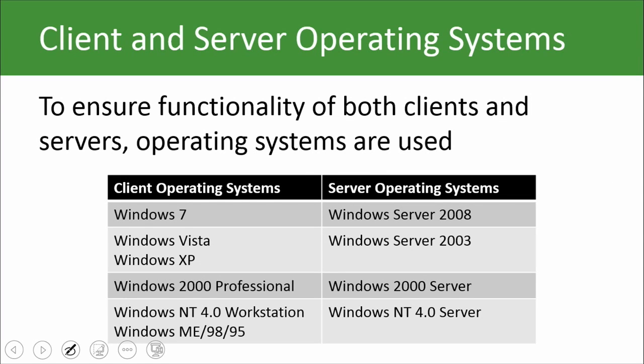Couple of different operating systems here too. If you have a client, your client operating systems are going to be different from the types of operating systems that are used by servers. Just note the table there and the different operating systems that are used by a client and then by a server. These operating systems provide slightly different functionality, and so they serve different purposes, clearly, because clients and servers also do.